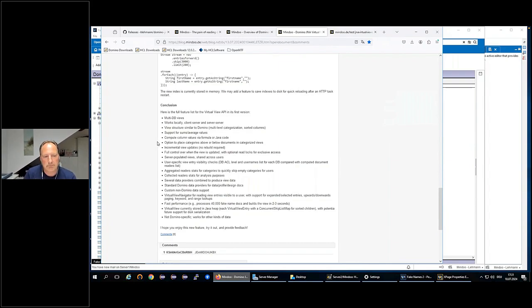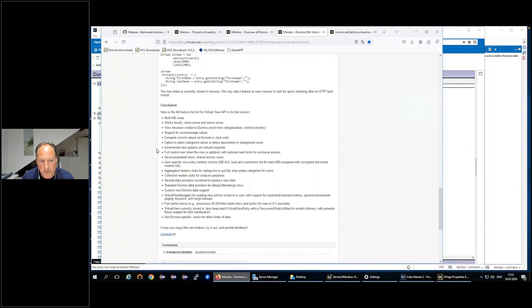And then other things you might know. We have incremental view updates. That's something that query results processor views do not have. So you have a live view of your data, even for multiple databases. We collect the readers information from documents.